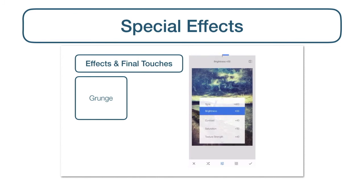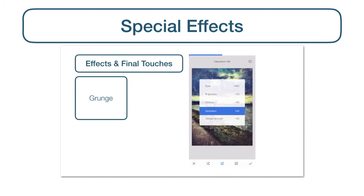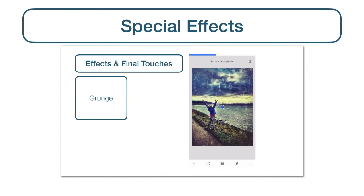Brightness, contrast, saturation, and texture strength. You can play with these adjustments to your heart's content to get the best look for each of your shots, but I'm going to stick with the auto suggestions.